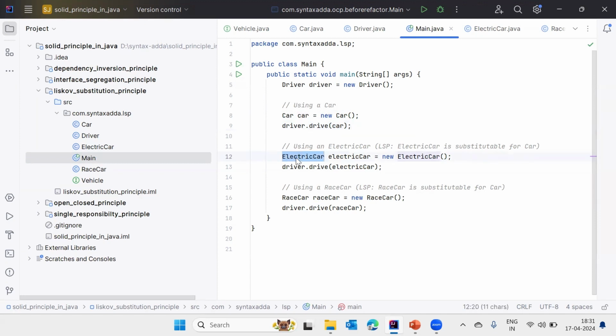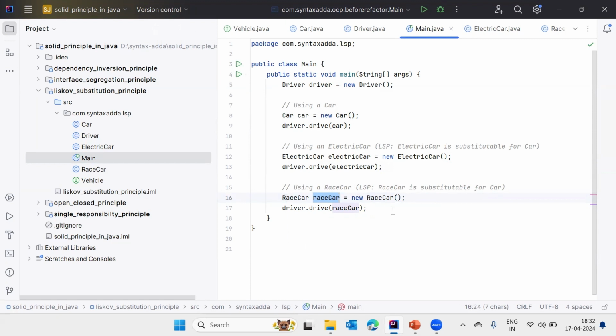Similarly, we can also substitute the ElectricCar, which is extending Car, in this drive method. The same way we can substitute the RaceCar, since Vehicle is the main interface. So that's what the definition was.